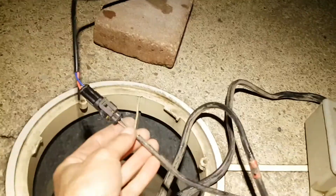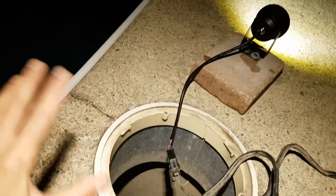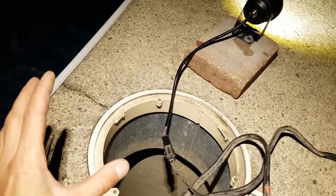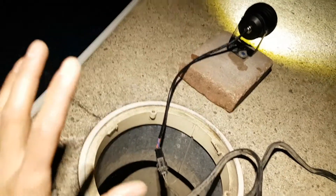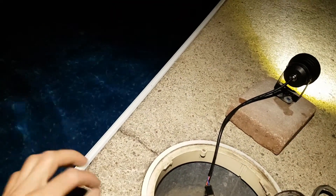I brought this down to 12 volts DC. I don't like the idea of having 120 volts right next to the water — that is not a wise practice, especially those styles that submerge completely in the water; that's absolutely terrifying in my opinion. No voltage whatsoever should be near the water at all, whether 12 or 24 volts DC or AC. The best solution is fiber optic lights: you have the light projector assembly way off away from the pool, with fiber optic strands coming into the light housing — no voltage near the water at all.